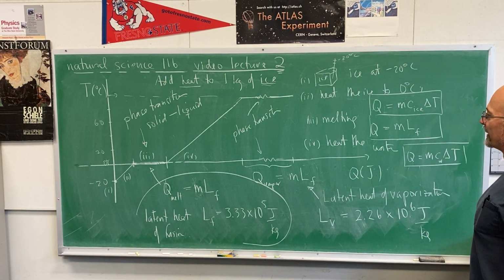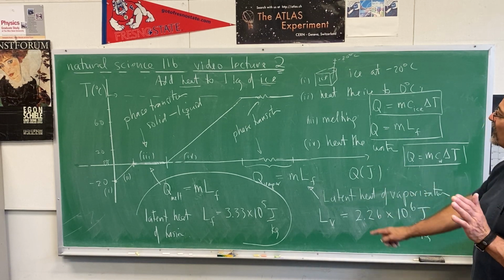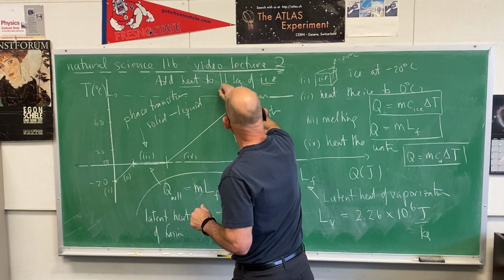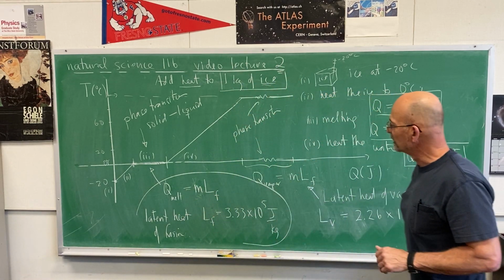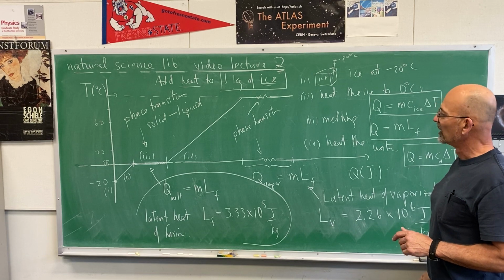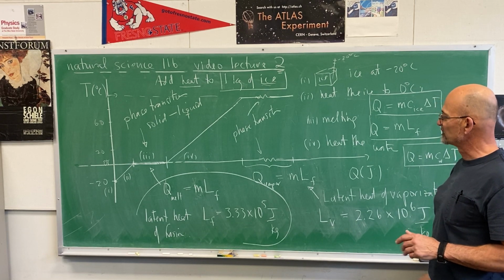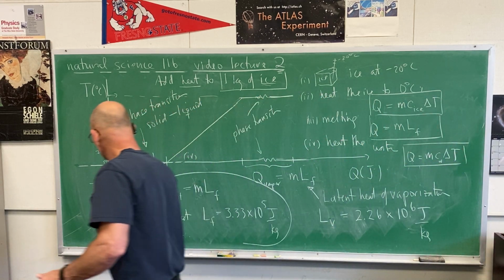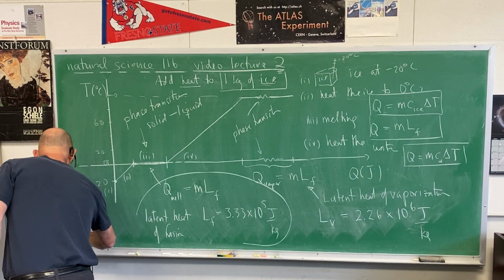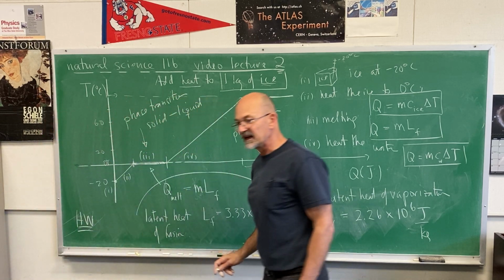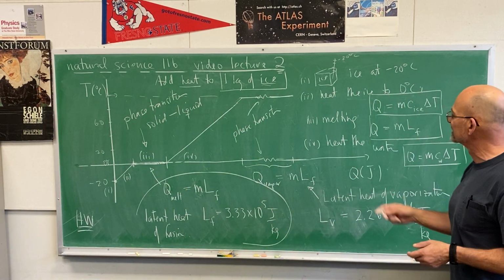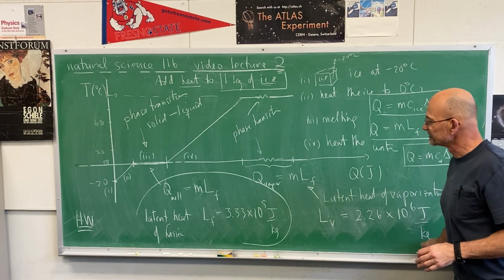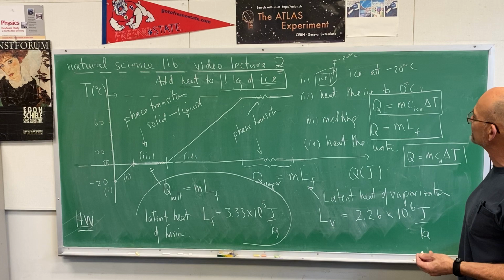Homework problem. Since I put all of these numbers on here and said it was 1 kilogram of ice for your homework, I want you to leave some space right here. When I write homework problem, just leave some space in your notes, figure it out, and put it right in there. Okay, this will be nice. I'll start it with you right now. You just have to plug some numbers in.